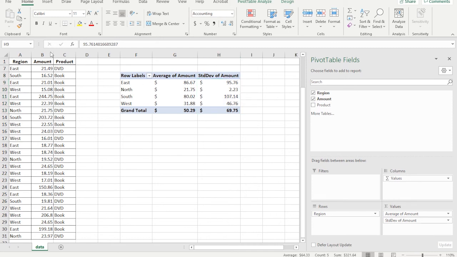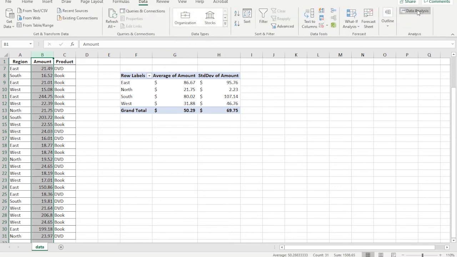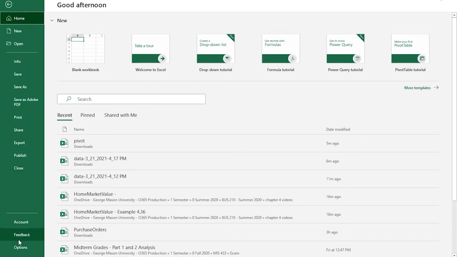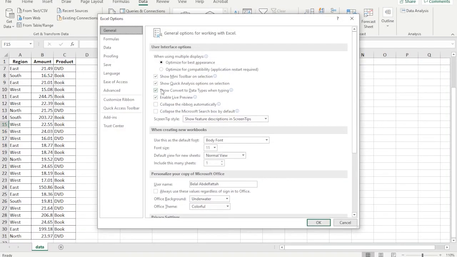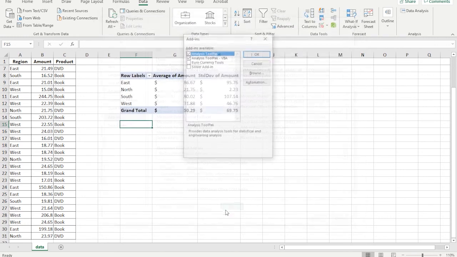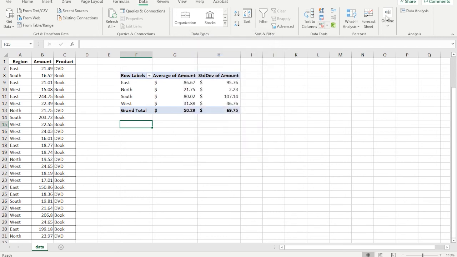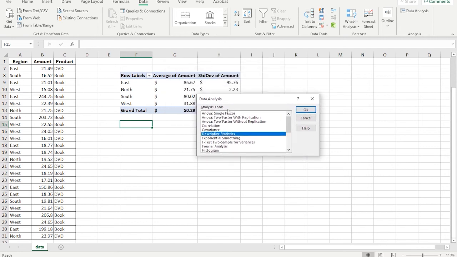Now, if I was interested in just getting the statistics for all of the values that are right here, then I could use the descriptive stats add-in. If I go to data analysis, this is something you would have to make sure you have added in. To demonstrate again, you would go to File, then select Options. From options, go to add-ins, go all the way down, and under the Manage dropdown where it says Excel add-ins, click Go, then select the Analysis ToolPak, and press OK. Then you'll be able to locate the data analysis. You just have to do this once. And then from there, you have a bunch of different analysis tools that you can select from.